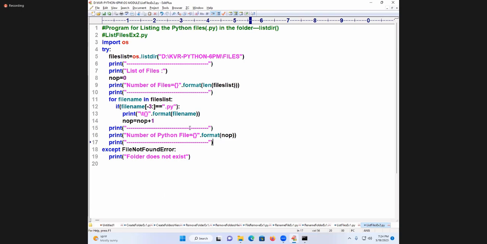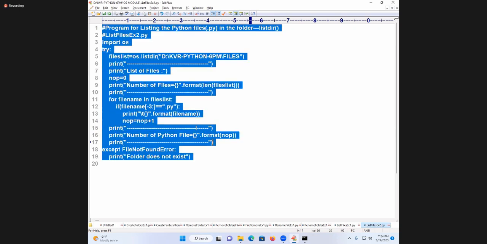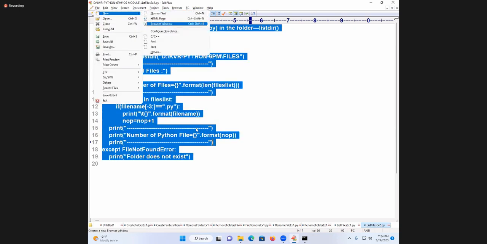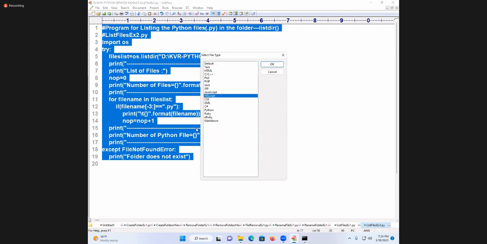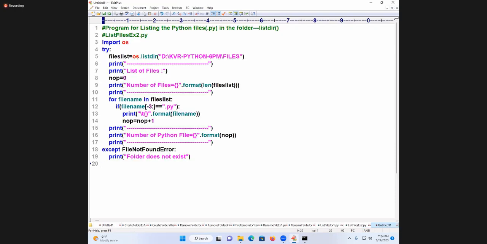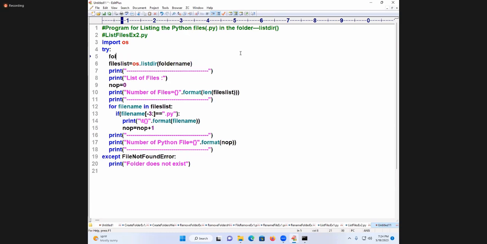Right. Now last and final: accept the folder name dynamically. I will say folder name is equal to input of enter the folder name.